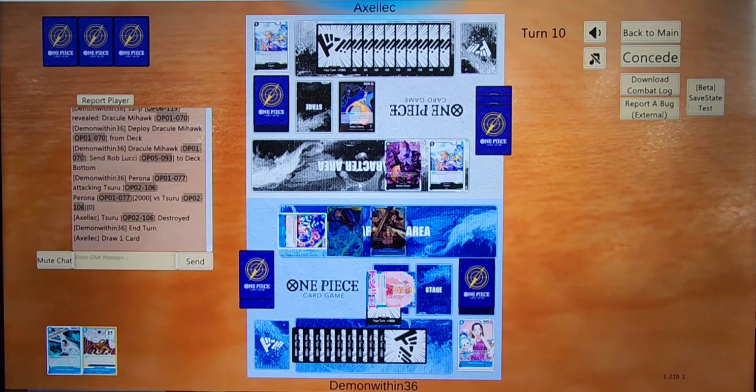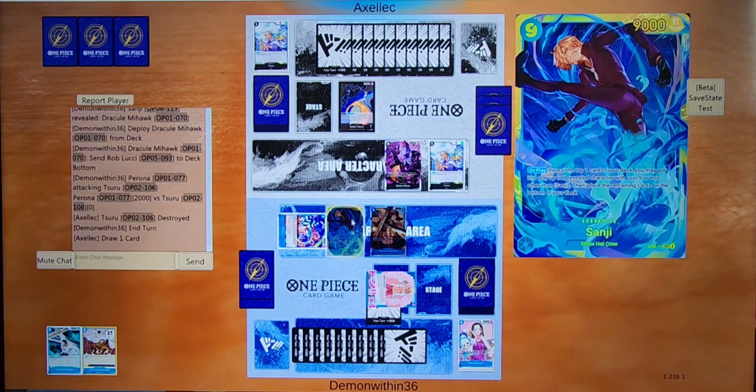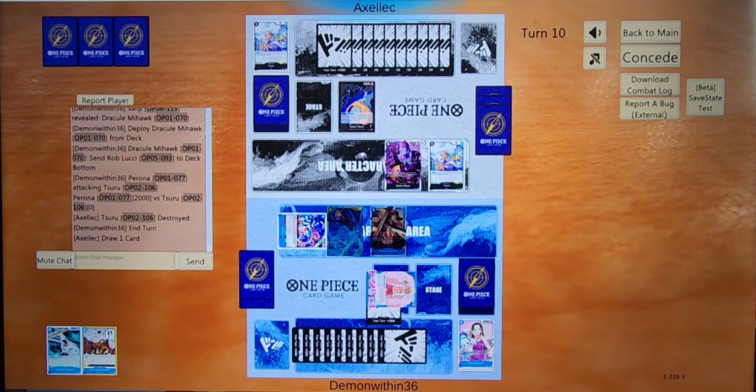Look, I'm bad with names. I do my best. This is a crazy match. This was an honest-to-God crazy match. And like I said, this is on 2x speed. It took a long time because both players, we wanted to win. This was a battle. And I'm actually surprised it went the way it went.